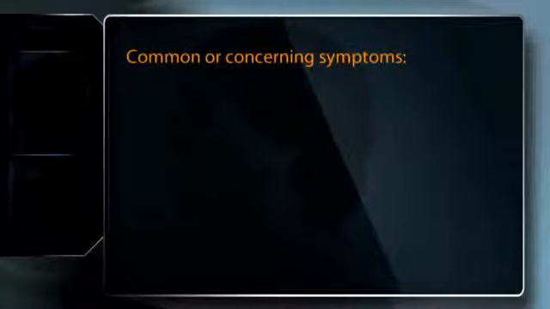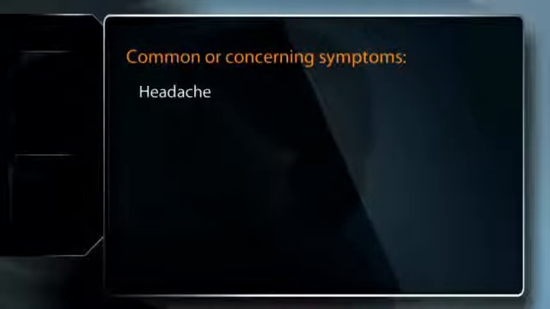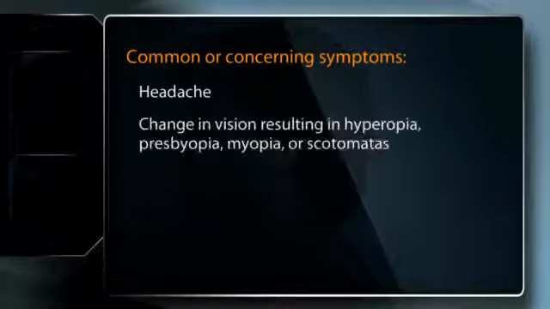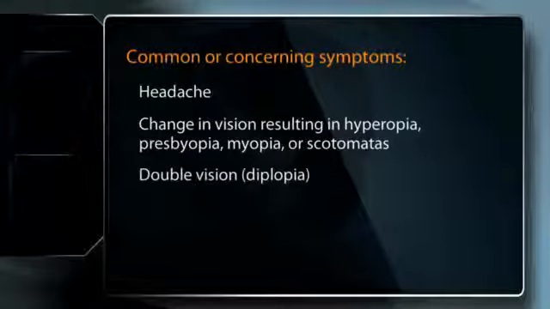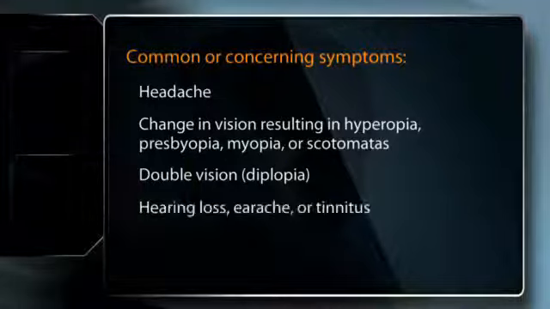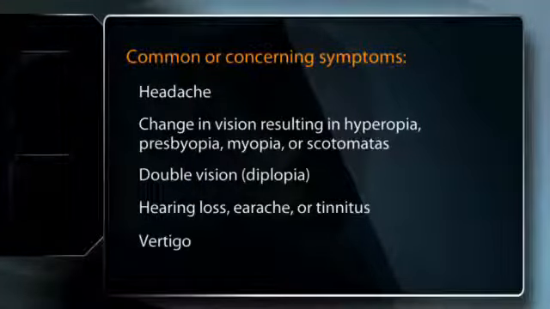Common or concerning symptoms relating to the head, eyes, and ears include headache, one of the most common symptoms in clinical practice, change in vision resulting in hyperopia, presbyopia, myopia, or scotomata, double vision or diplopia, hearing loss, earache or tinnitus, and vertigo. By eliciting the patient's concerns before the examination, you prepare for an examination that is focused, efficient, and productive.